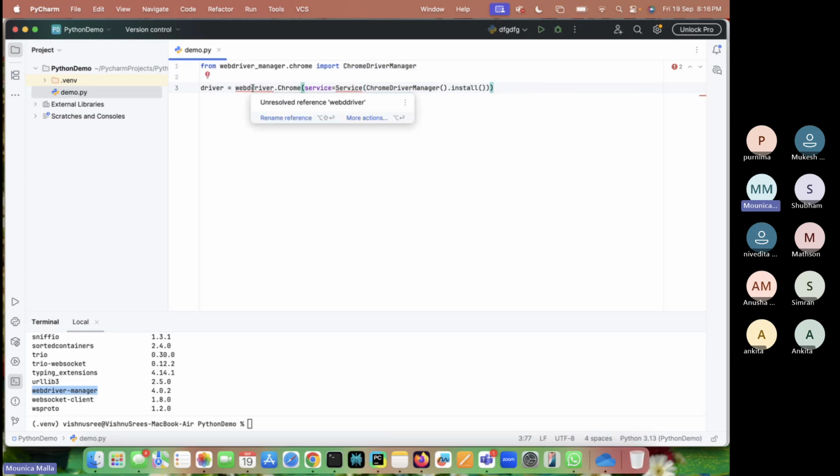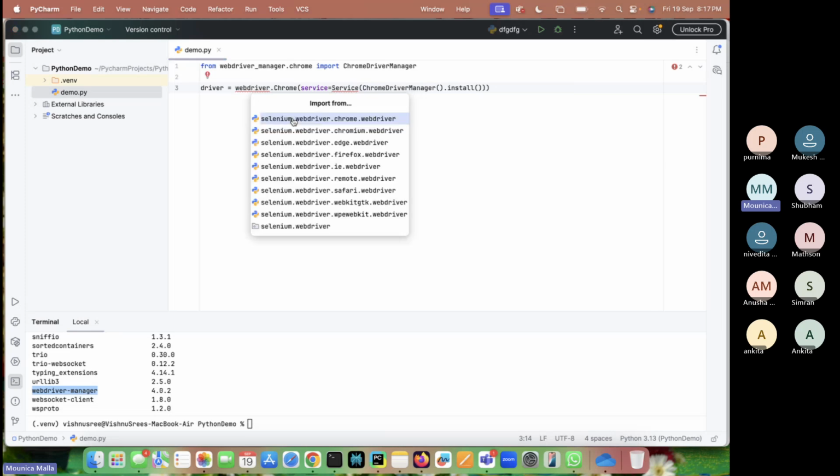Now we have to import these names. If you see, there is some error, right? This should be webdriver. Why is it showing an error? Because we have to import this library. When you mouse over this, you can see the option: import this name. Just click on import this name.